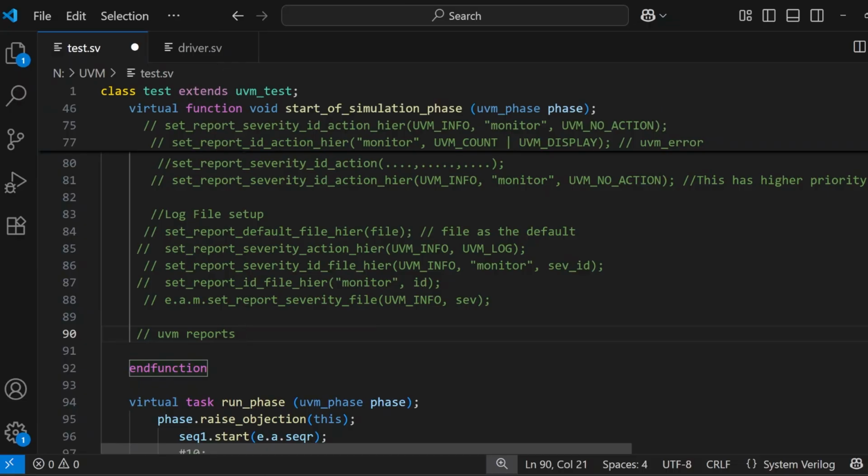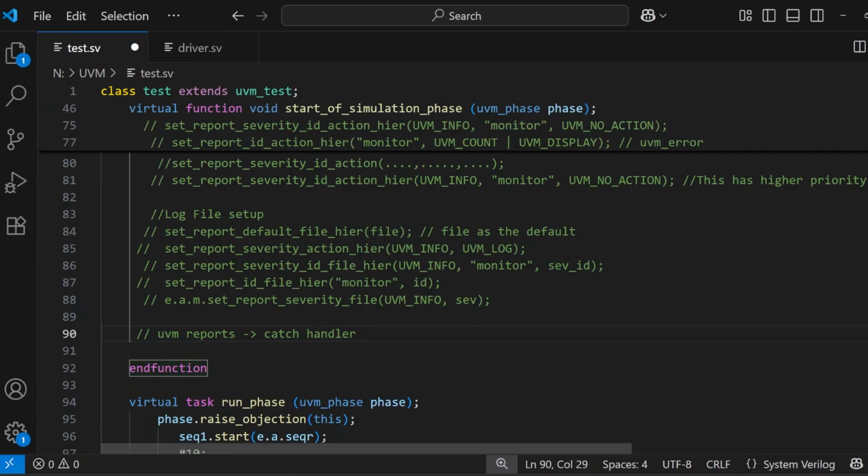So let's say you run the simulation, and then it is passed to the handler, which just prints the report to the transcript. So between this, you could just catch the report. You could catch the report, and you could change the characteristics of the report.